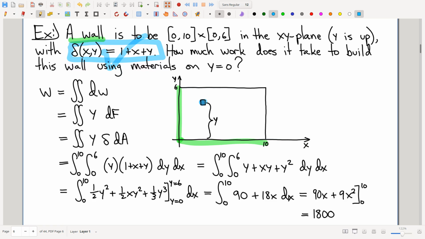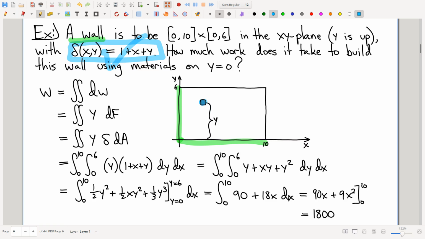And so if you have these heavy, let's say we're making this out of stone or something, those things are heavy, and you can pick one up off the ground if it's sitting on the ground, and put it into your wall, and stuff, and I don't know, spackle or whatever, I don't know how that works. But the picking up of it is a lot of work as it turns out. The first one's easy, but after you've done about 1,000 of them, it's a lot, right? Your back is going to be not happy. So it would be interesting to know how much work this actually takes.